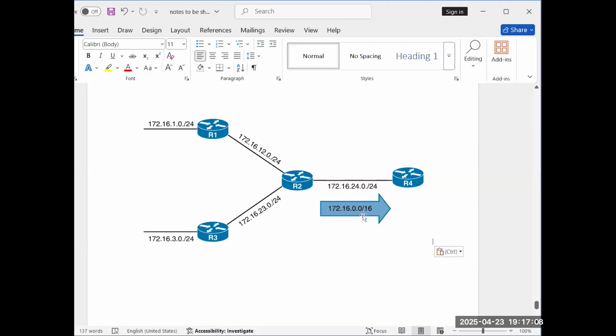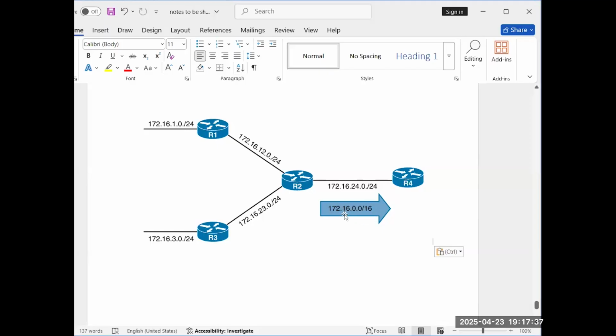So instead of using /24 networks, one for each router, I will put /16 on this R2 router, so that this entire route will be sent or advertised to R4, like 172.16.0.0/16. Not these specific routes will be seen.